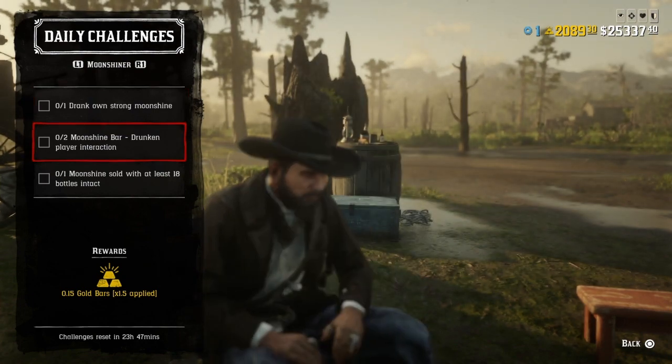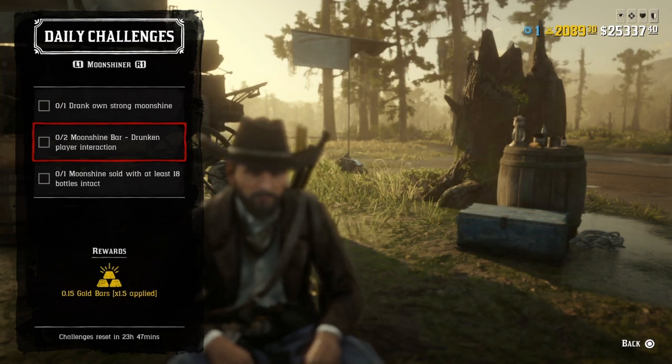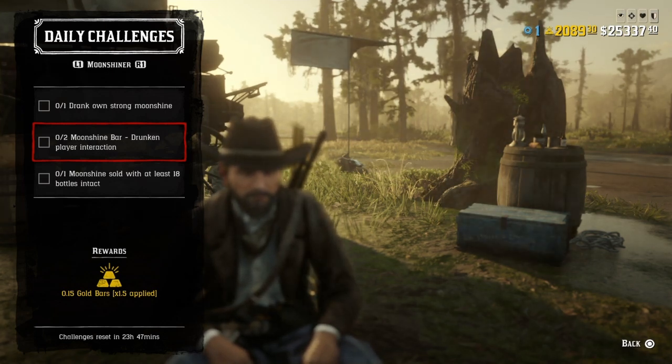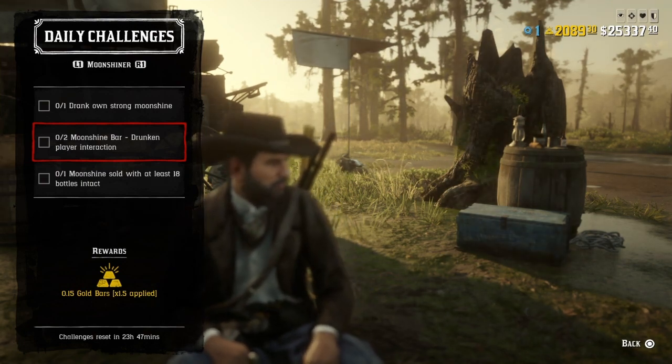Two moonshine bar drunken player interactions, guys. The easiest is to go up to your door on PlayStation 4 or 5, hold down triangle and spam circle, and it should pop up that you did it. It may require a couple of tries to get it, and then that challenge will be completed.